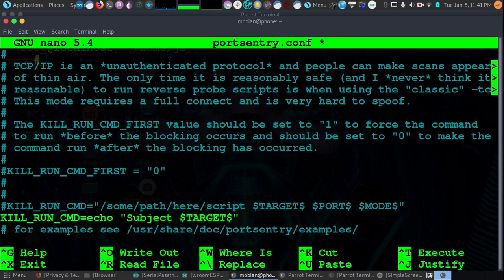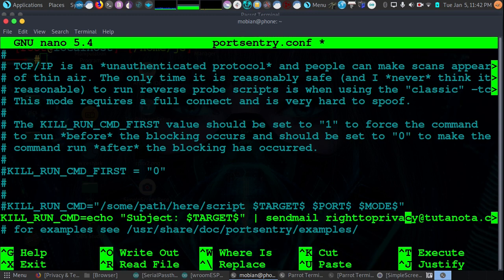and what that's going to do is put our attacker in the email subject. Then we're going to have that pipe, and then we're going to use sendmail, which is the command, and we're going to put our email address. So here I'm going to put my email address for this example. Okay, I have my email address, and basically what's going to happen is this: every time I get port scanned, it's going to do echo, which is going to print out subject, and then target here, that's going to be the attacker, and it's going to then pipe that over to the sendmail command, which is going to send the email to my email address.